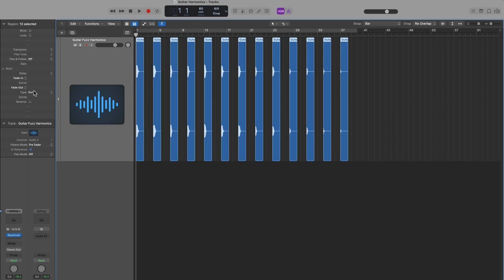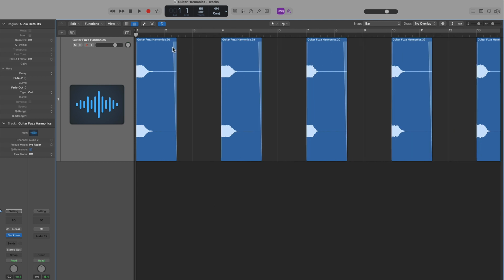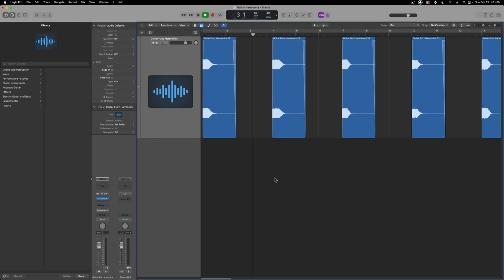So I'll just select the track. I'm going to go ahead and add like a 500 millisecond fade out to each one. That's like a 1/2 second fade. That'll just keep any clicks or pops out of the recordings. And I'll go ahead and just add like a 1 or 2 millisecond fade in to account for any clicks or pops there as well. Okay, so now I should have enough time for that reverb to naturally decay. Yeah, so we're good there.